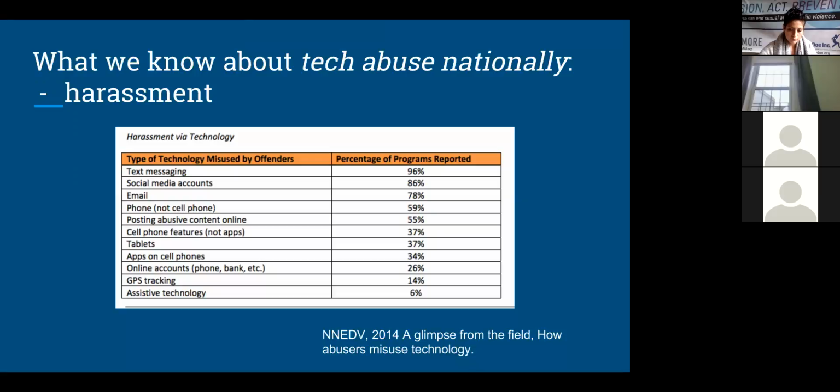This is just a really basic statistic. You probably would assume the majority of the abuse that's happening on social media is happening over Facebook. That isn't to say that it's not happening on the other accounts, but that's typically where survivors are, so that's where most of it is getting reported.